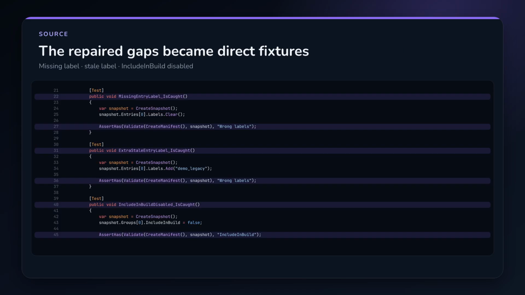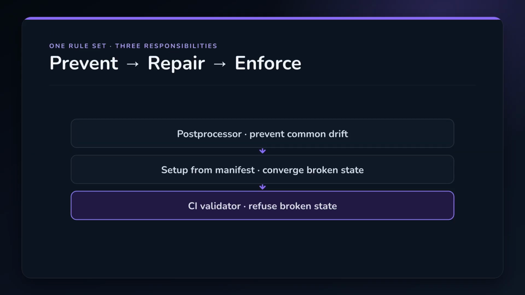Third, CI-only checks. It never quietly repairs the build it is judging. If it did, a green result could hide settings that were never fixed and committed. When the committed project does not match the manifest, CI stops. Try to prevent the mistake while we work, provide a repair button when the settings get out of sync, and make CI refuse anything still broken. One shared set of rules, 3 different jobs.